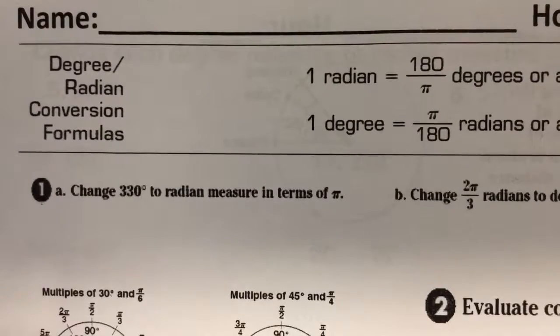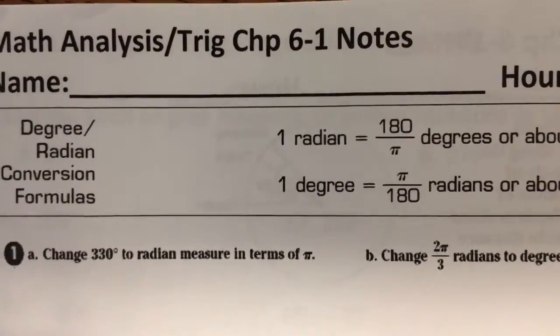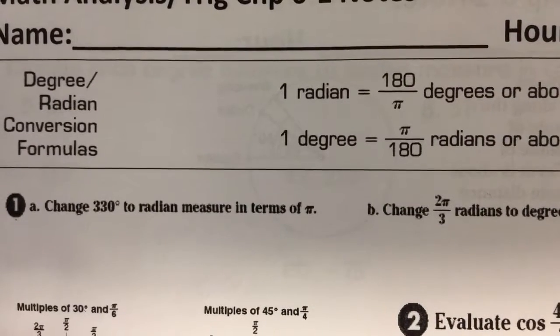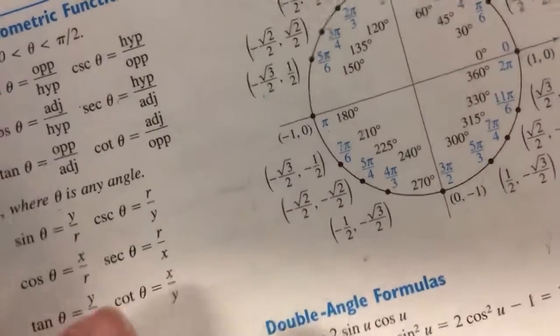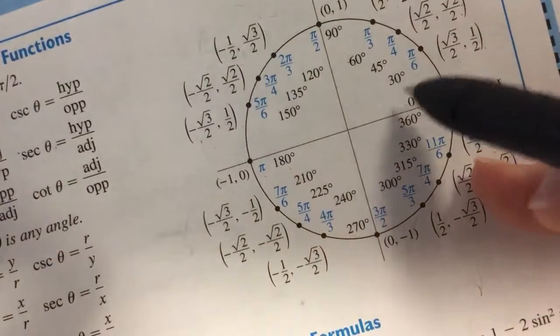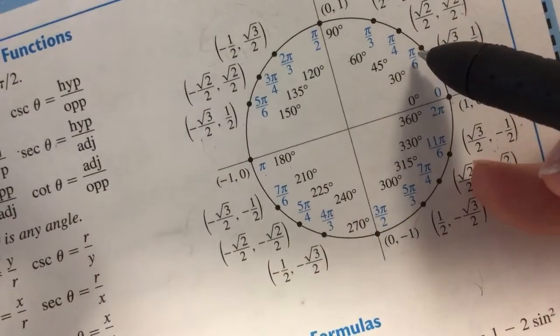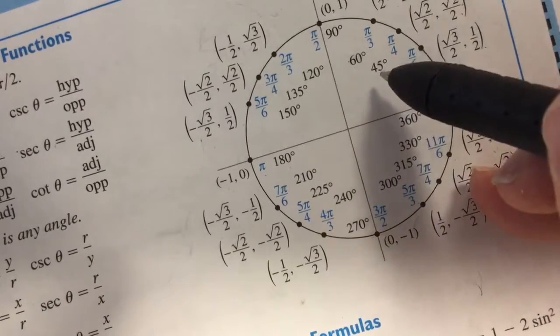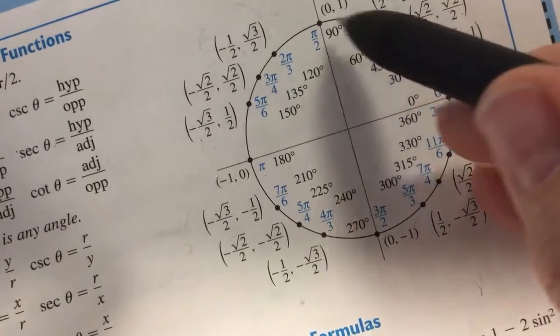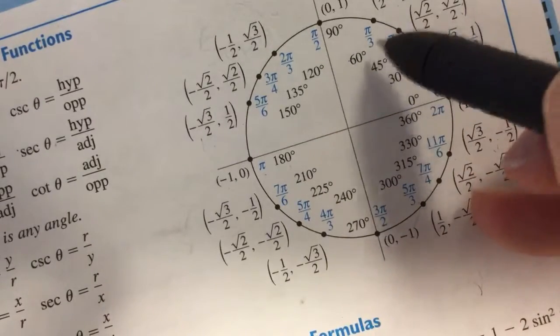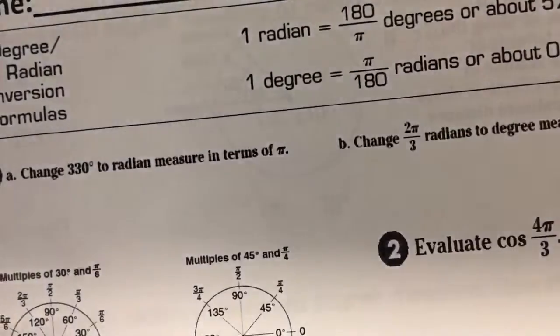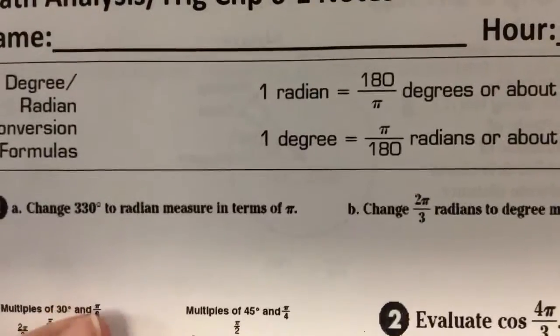Okay, so we're going to start our new section, 6.1. This is going to be talking about radians, so we're finally going to start getting to use the radian buttons. Looking at your unit circle, really quick, let's talk about where those would be located. Here's 30 degrees, which in radians would be pi over 6, 45 degrees would be pi over 4. All of these inside that are in pi, that is your degrees in radians. So what we're going to do today is figure out how to calculate those.